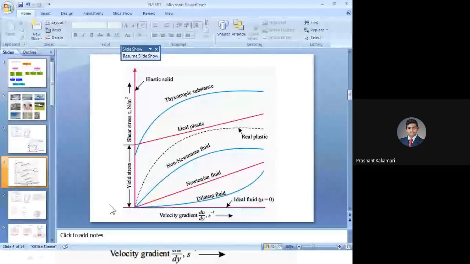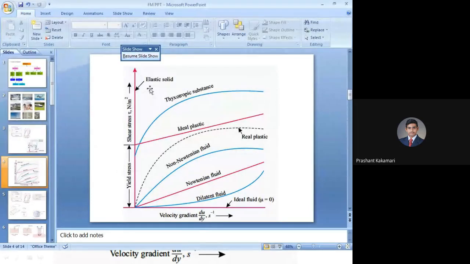And if you see the different liquids, first I'll go for the Newtonian fluid, because we have discussed the dynamic viscosity just now, and we know how the Newtonian fluid should obey the law. If you see the Newtonian fluid, it is proportionally increasing as the velocity gradient increases, or as the shear stress or the force increases. The property of the fluid is behaving as per this line. So as the velocity gradient increases, the shear stress requirement is also increasing.